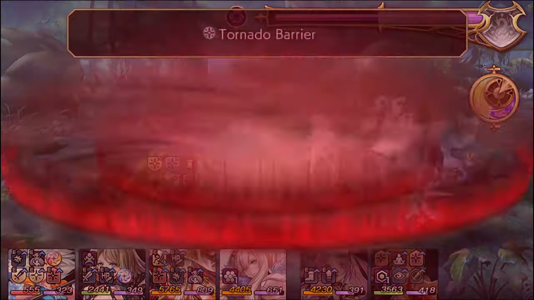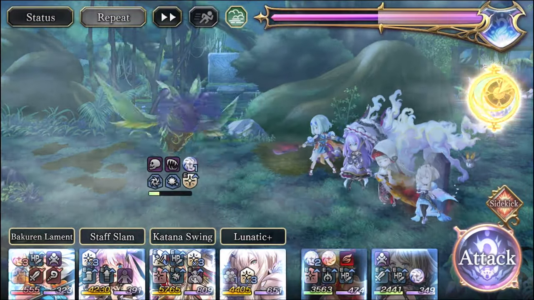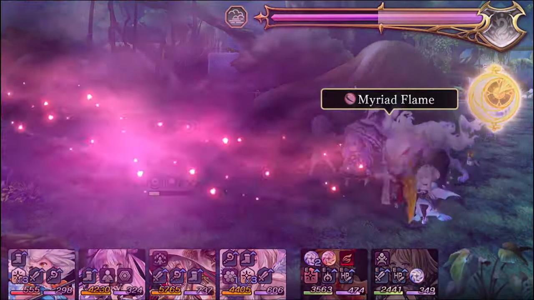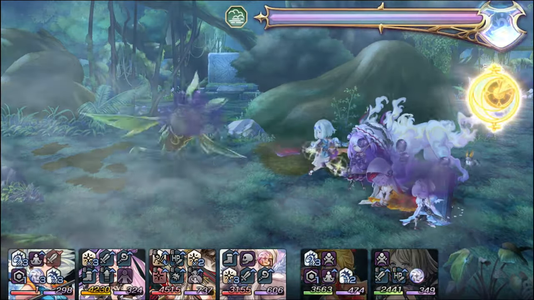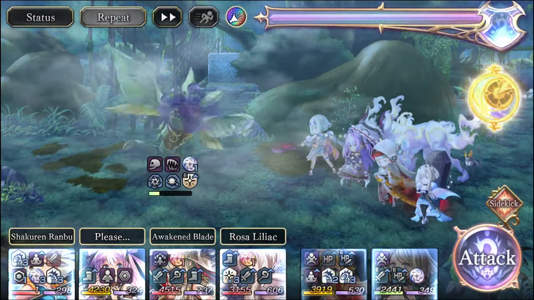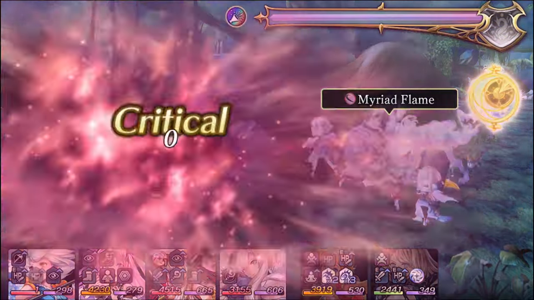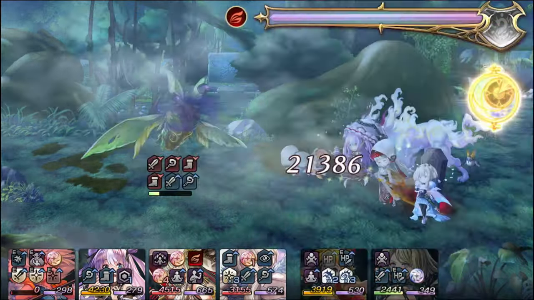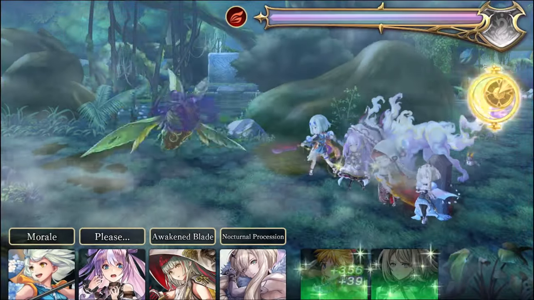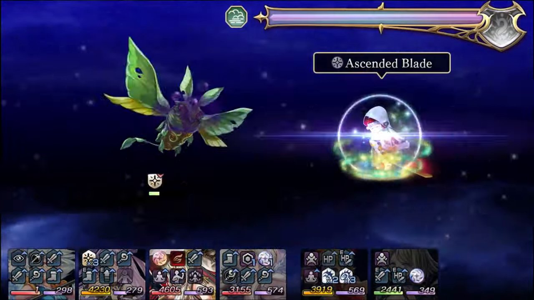Ancient power. Well, this is blood. I'll handle this power with utmost care.